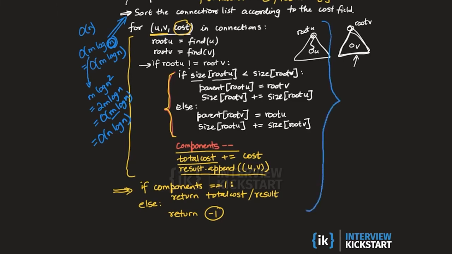So we have that n log n complexity, and then we have this union find process, which is going to have the same complexity as before, because all that we are doing is we are maintaining an extra variable called total cost and maybe an extra list of edges to which we append each edge whenever we do a union operation. So our complexity is going to remain the same as before, so I'm just going to call it practically linear time, assuming that we are doing path compression as well. This is going to take order n time.